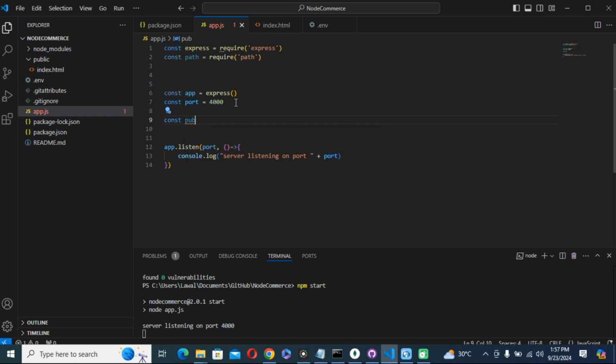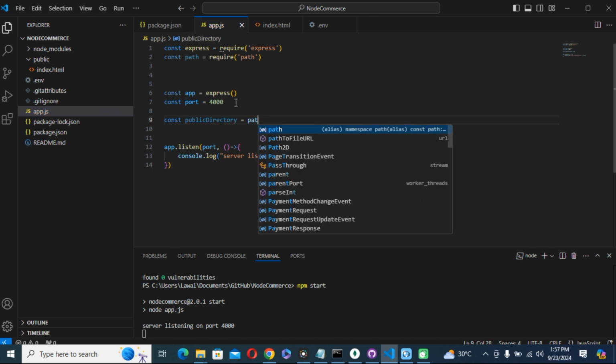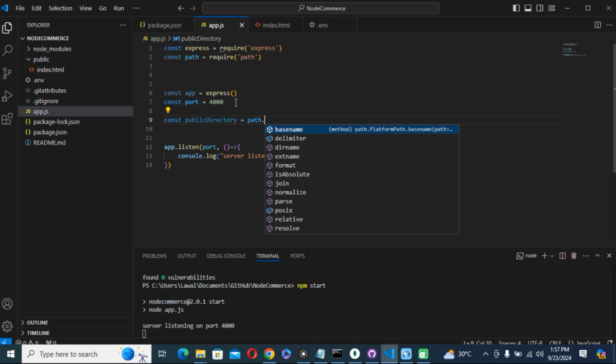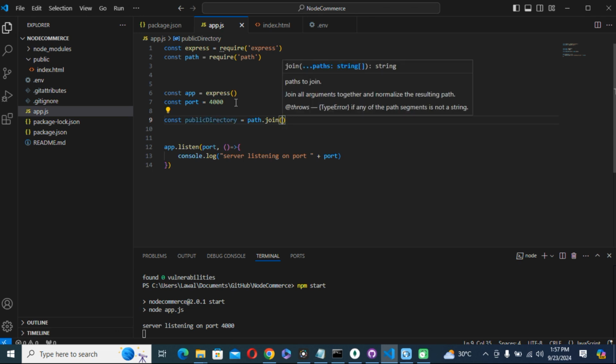Let's create a public directory. Public directory is equal to path.join, like joining this particular path we have with a directory name, comma, that we'll be looking for.